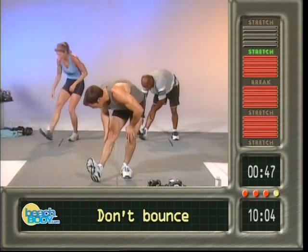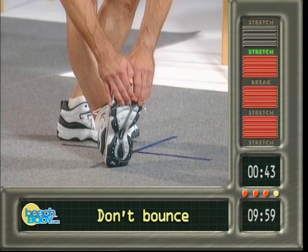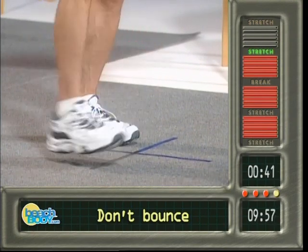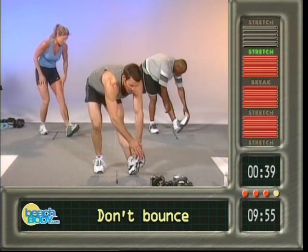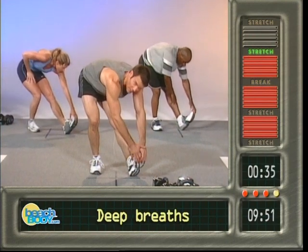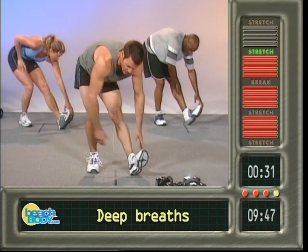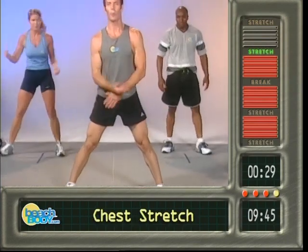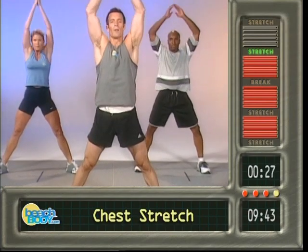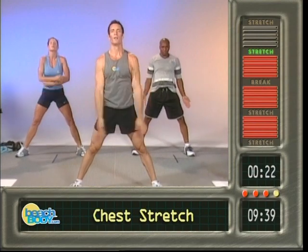Get that toe up. Calf hamstring. Pull on that toe for a little extra bonus. Stretch. Nice. Other side. Good. If you don't feel that stretch, flex the quad. That'll make it happen. Pull on the toe, that'll make it happen. Good, release, wide feet. Open it up. And good, and wide. Let's do that again.